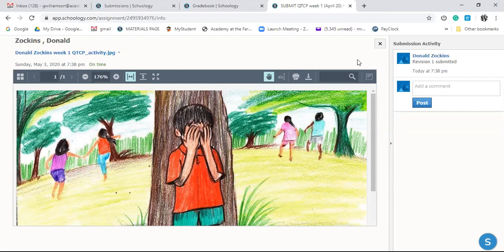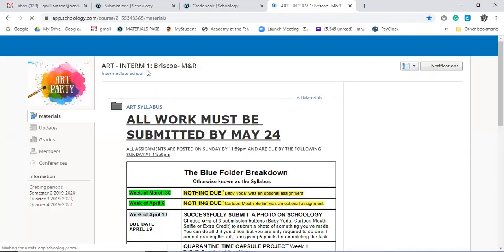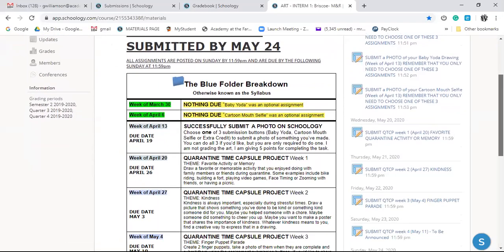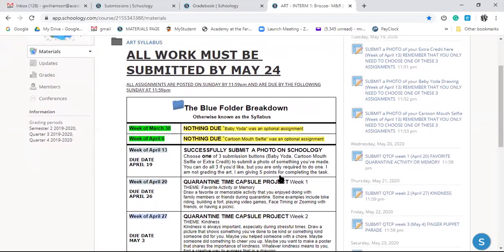Now, remember that little trick I was talking about using the favorite button to save the materials page? This is where that little trick comes in handy. Maybe this is your last project to work on. Maybe you've got more you want to work on. Instead of having to X out of this and then go back to the materials page, just use this one you saved and boom, back on the one-stop shopping page for art assignments.